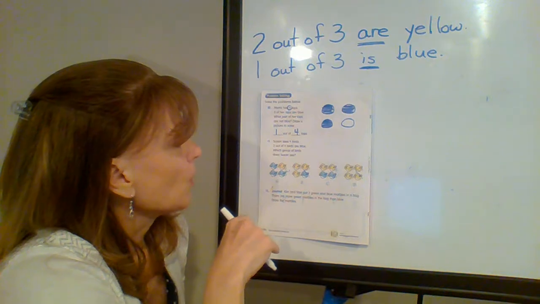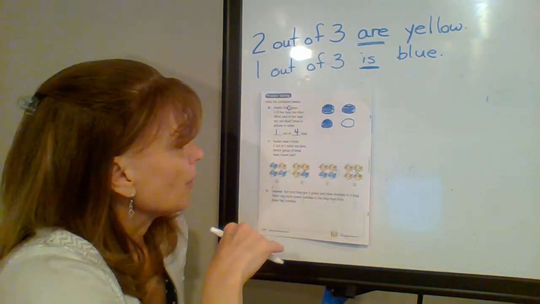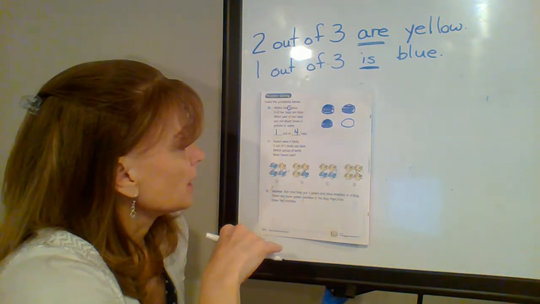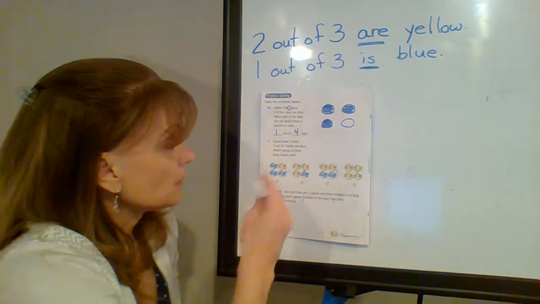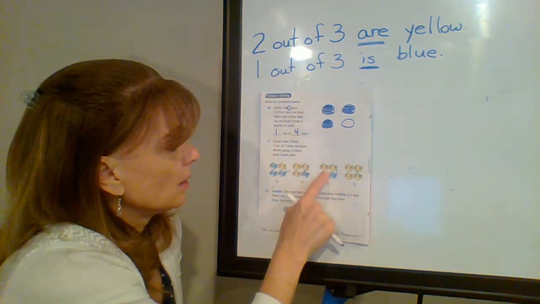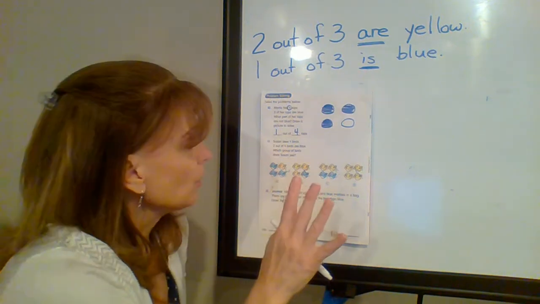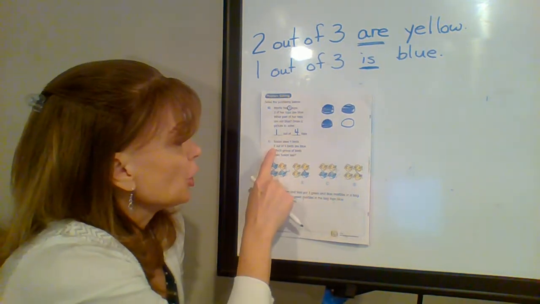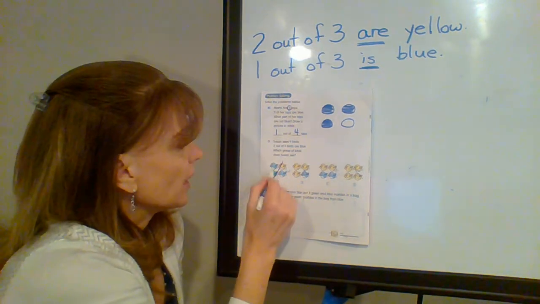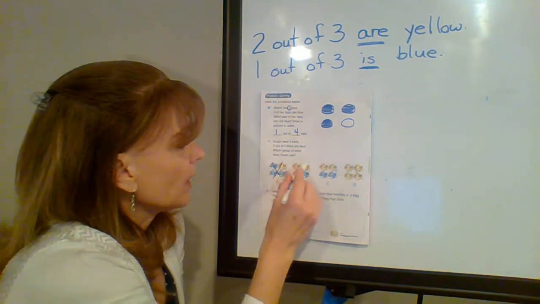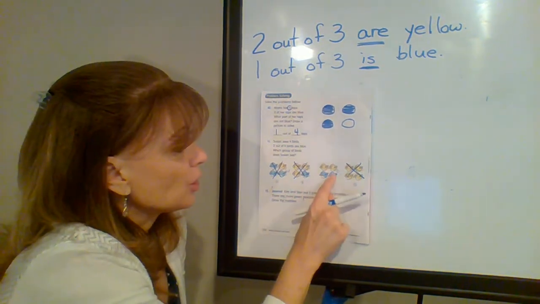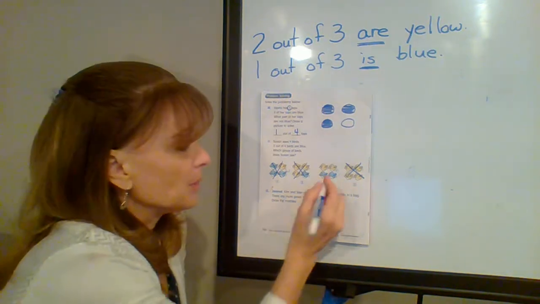Susan sees 4 birds. 2 out of 4 birds are blue. Which group of birds does Susan see? Well, it says there are 4 birds. All right, could be any of those groups. Which 2 out of 4 are blue? Well, that one has 3. That one has 1. This one doesn't have any. So are 2 out of 4 blue? Absolutely.